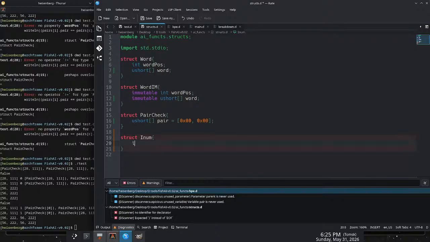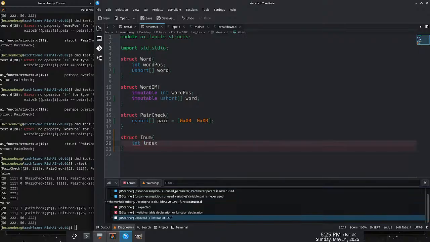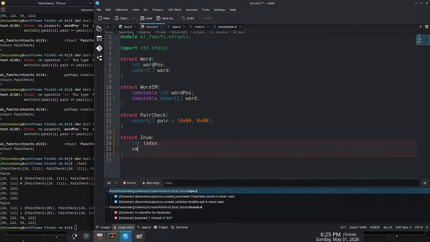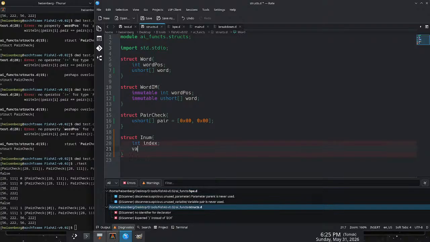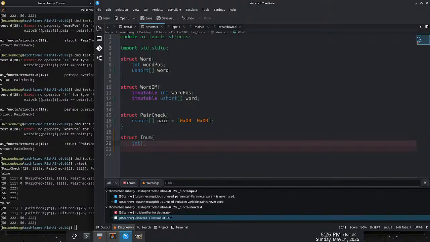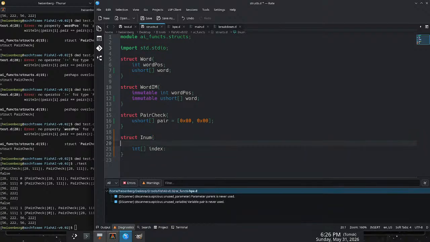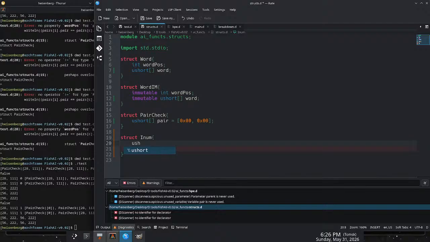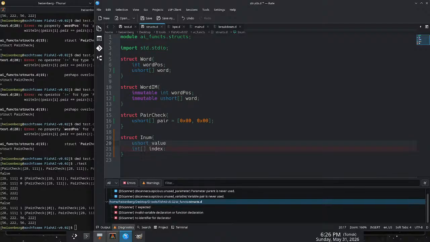So we're gonna take the integer of index, or we're gonna take an integer array of indexes or indices, and the ushort value, and then we need to put that into. God, that's complicated. But hey, it's gonna work.